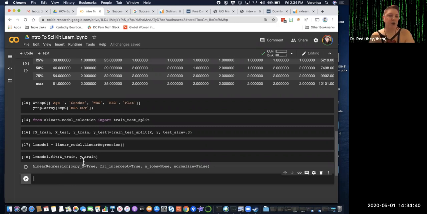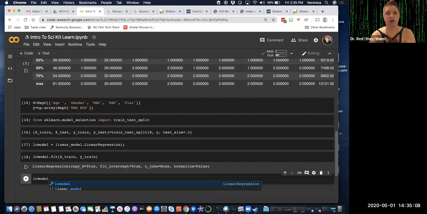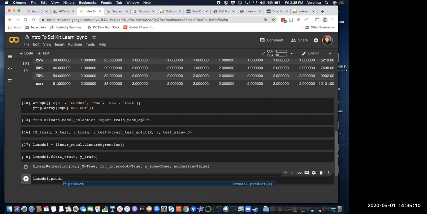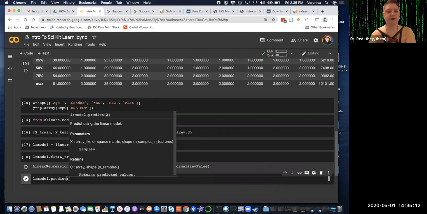And you can see the output from our linear regression. We've got some defaults here, including fit intercept equals true and n jobs equals none. We always want to keep fit intercept equals true unless we want to force our linear model to have an intercept of 0, but I do not recommend doing that. And then the final piece of our linear model is the dot predict function.